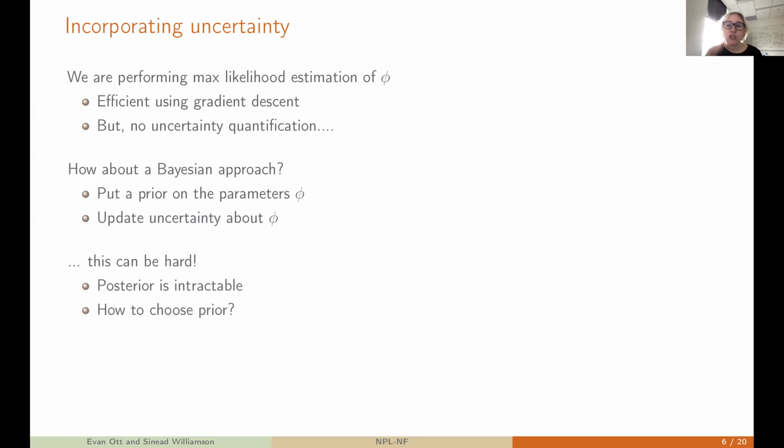Now, you're going to be shocked to learn posterior inference in a neural network is not analytically tractable. This is going to be hard to do in practice. We're going to need to do something like Hamiltonian Monte Carlo, which is going to take a long time, or use some sort of approximate inference technique, maybe variational inference, maybe something like Monte Carlo dropout, which is going to involve introducing a whole bunch of approximations and is also going to probably take longer than just doing gradient descent.